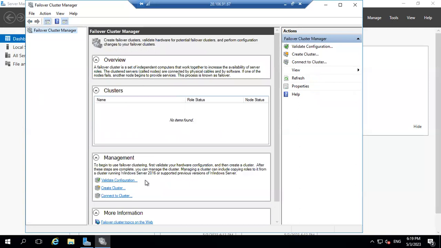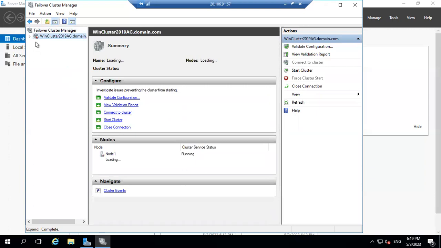Yeah, now it is completed. Just refresh. Yeah, it is there. It is coming, loading. Yeah, node 1. Yes.